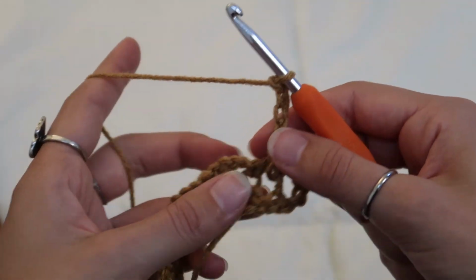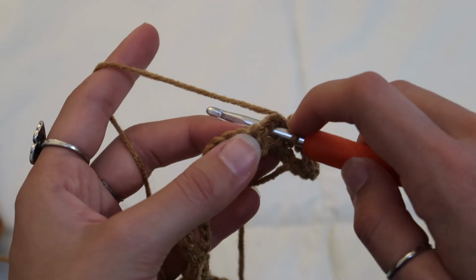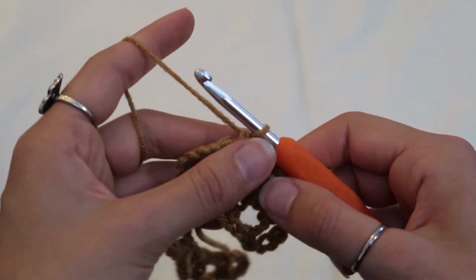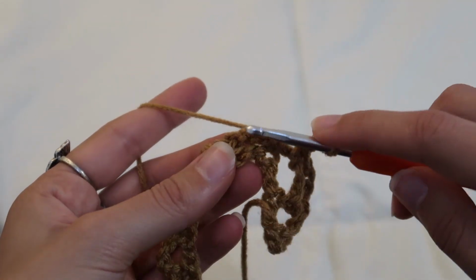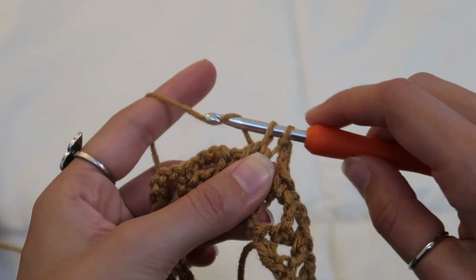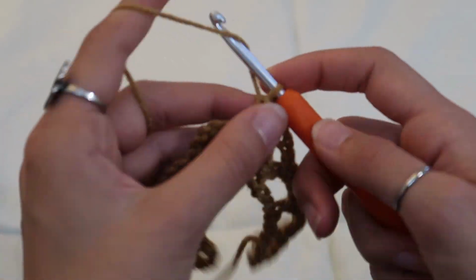and there's a chain of 4, and then into the next section, I'm going to insert my hook just right into that empty section, and go ahead and place 1 single crochet, chain 4, and then again into the next section, I'm going to insert my hook and go ahead and place just 1 single crochet. And you're going to repeat that all the way down to the end of the row.